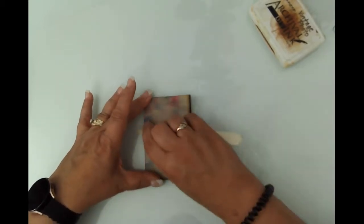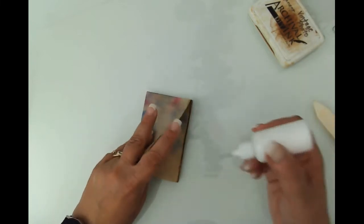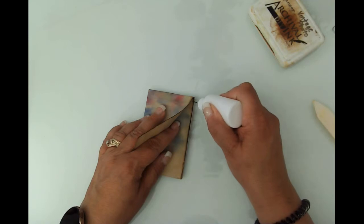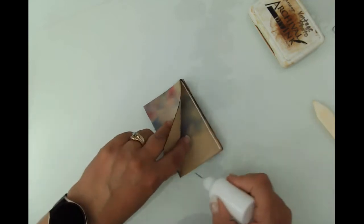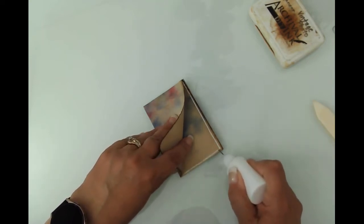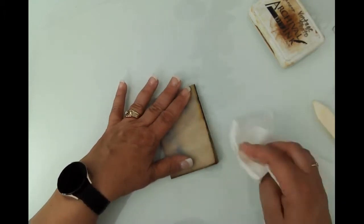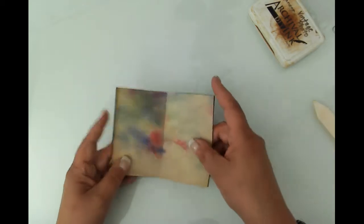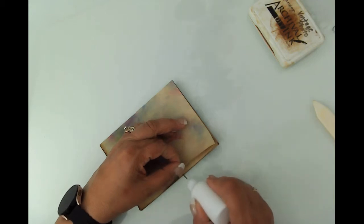Forgive me for that — I have a medicine brain. I'm asthmatic, so when I get sick it takes quite a while to recover because it almost always goes to my lungs. I have a nebulizer now which really helps me get ahead of it before it swallows me up. I'm just going to continue gluing and I'll be back with you in a moment.